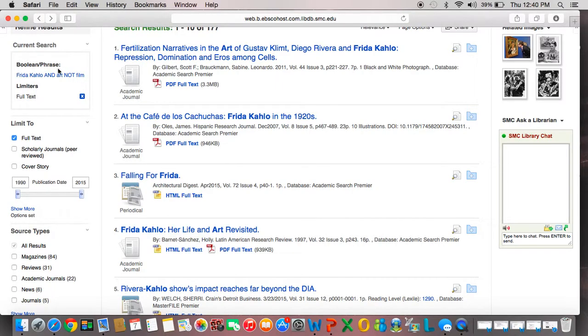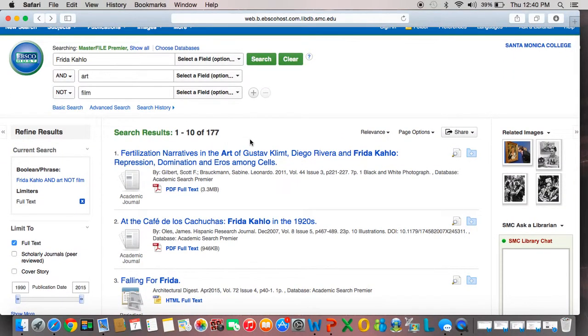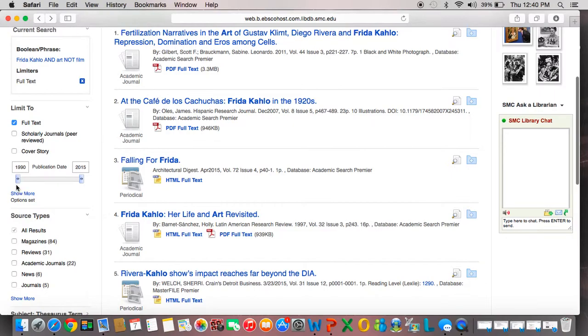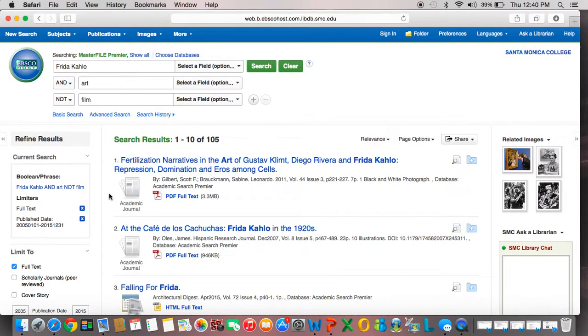Okay, another way you can use this is on the left-hand side. You'll see all of these what are called limiters, and this will help you to narrow your search. So 177 sources isn't too bad. But let's say I did a search and I ended up with 70,000 sources. That's way too many for me to look at. I wouldn't even know where to start. So instead, I can go here, and let's say I want to limit it by date. I don't want anything too early. Let's keep it maybe modern to 2005, so the last 10 years. You don't have to do that, but if you just want to kind of limit your sources a little bit, you can. So that brought it down about 70 sources, so now I'm at 105, which still isn't bad.